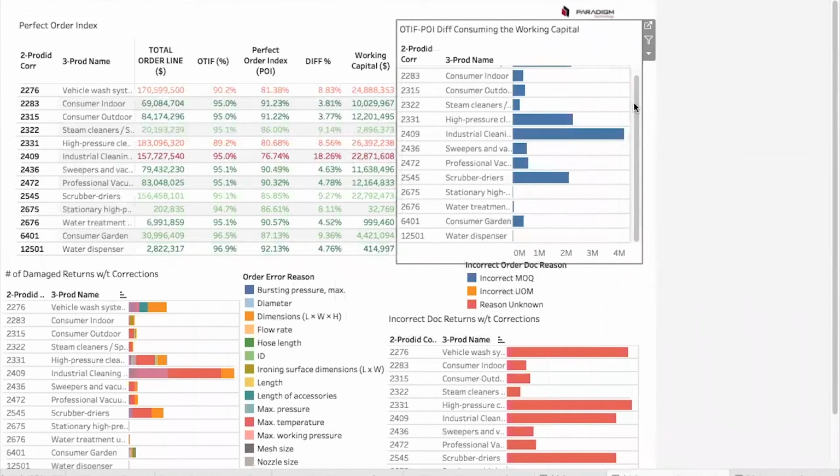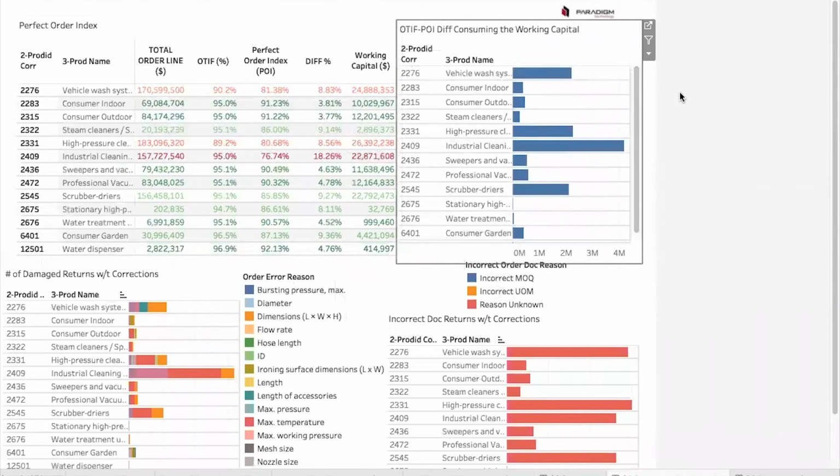In aggregate, all these pieces, which are differences between OTIF and POI, if you add up everything as a percentage of working capital, it's a significant amount.